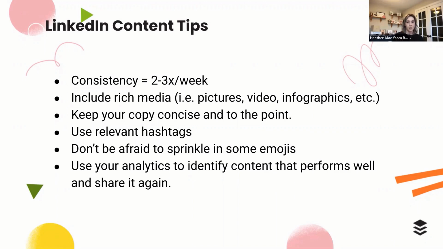You also want to keep the copy in your updates really concise and to the point. Bite-sized, digestible pieces of information perform well on LinkedIn. Use those relevant hashtags, as we've chatted a little bit about. This is a really important piece on LinkedIn because their algorithm really uses those to feed posts to other people. If you've ever noticed, scrolling through your feed, oftentimes you'll come across content from someone that is a second or third degree connection, not even someone that you're directly connected to. Their algorithm really favors engagement, and so it's often when you have hashtags that are relevant to you that information will come up.